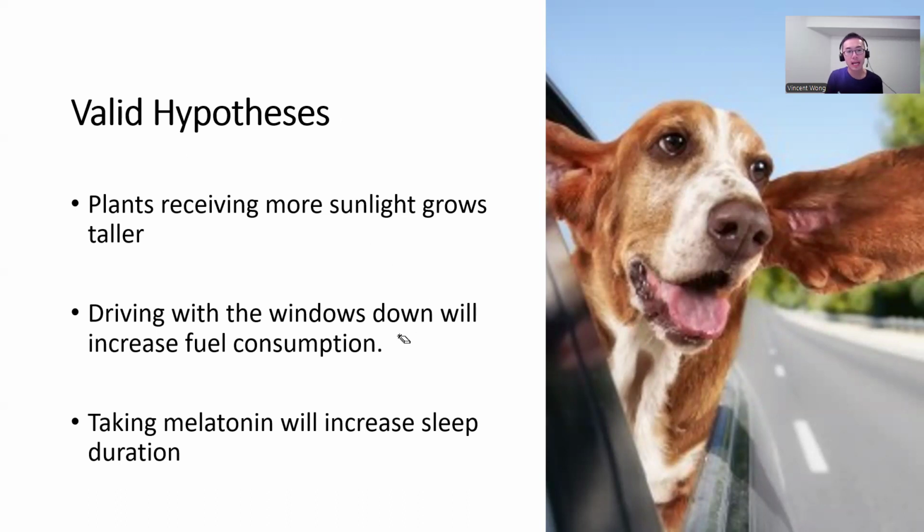Driving with the windows down will increase fuel consumption. Some people believe this is true because if you have the windows down, all the wind coming in increases resistance, and therefore you use more fuel. Others believe it is better for fuel consumption because you're not turning on your heat or your AC, right? So that's something you can test, and something that's potentially wrong.